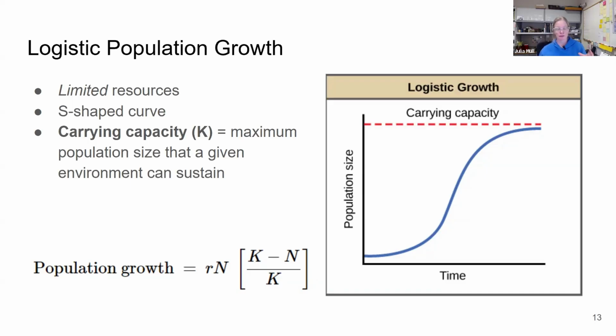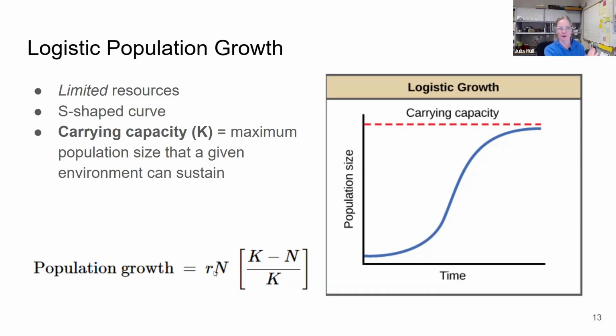Carrying capacity is the maximum number of individuals that a given environment can support without causing environmental harm or causing that environment to become degraded. So now let's have a look at our equation. This first part looks just like our exponential growth curve, where we take how fast the population is changing and multiply it by what the population level is now.